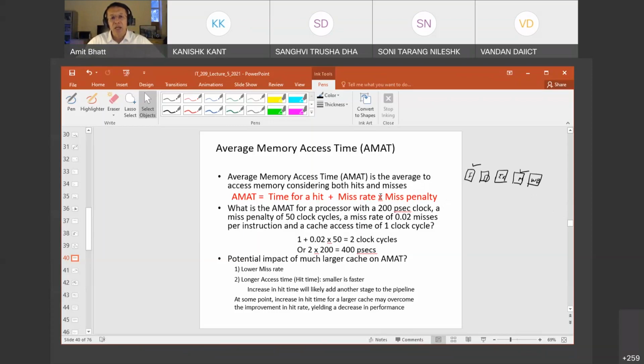The question comes, how can I improve time for a hit? Say from one cycle, how can I make it half a cycle? The immediate answer would be make your cache very, very small. Then you say, okay, but then what about miss rate? Then the answer would be, okay, then make your cache large. So then a person would ask, so what should it be? Should my cache be very small or large? Then you have to make some compromise. And you say, okay, I made this compromise. I get reasonable time for a hit and I get reasonable miss rate. So that's the dilemma of a designer.